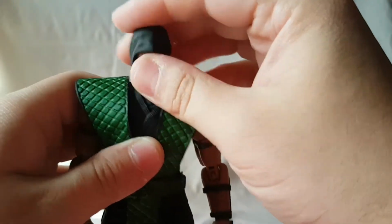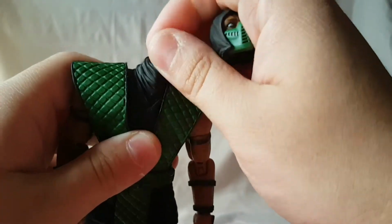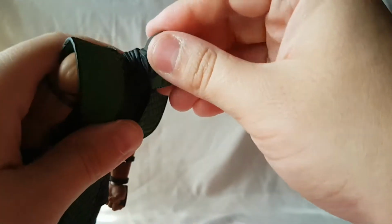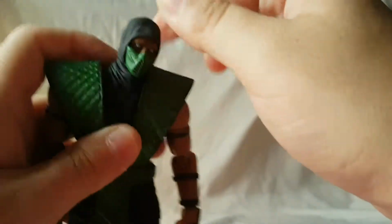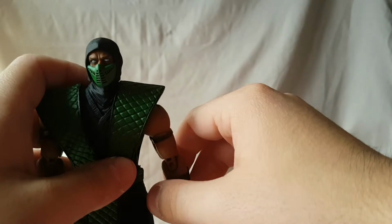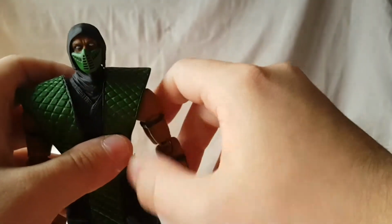Alright, so articulation. The head moves side to side. You get a forward and back, and of course, there is a ball peg in the neck and then on the head. So you have lots of range of motion there.